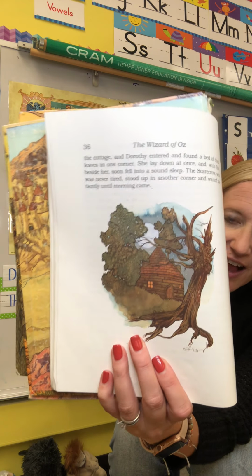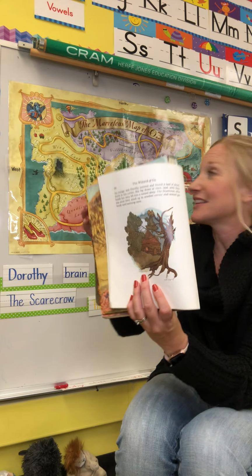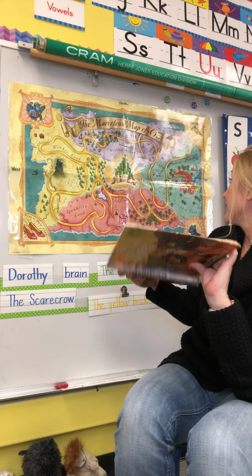So here's the little house that they find. And that is the end of chapter 5.